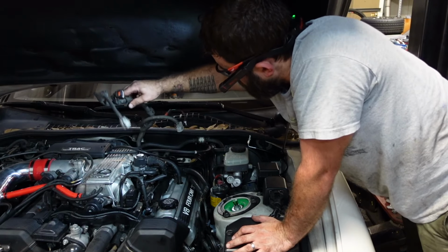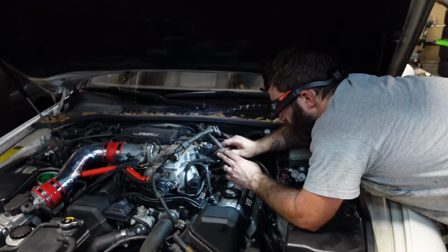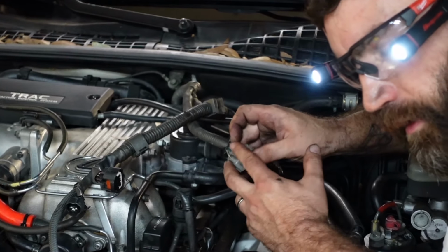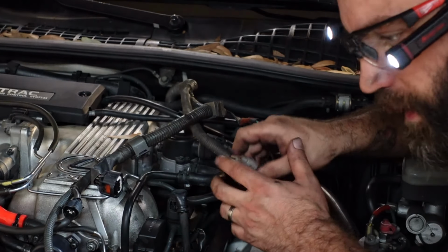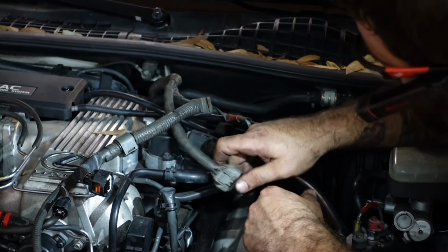I did pull the transmission harness on this gray plug. You're going to have to jump these 2 for the park neutral switch. It'll be a black wire and a black and white wire. If you don't do that, the car's not going to crank over because it will think it's in drive. So you'll have to jump those 2 wires, and it should basically start after that. And then if you want, you can wire the reverse switch.